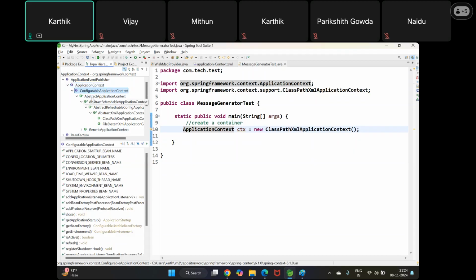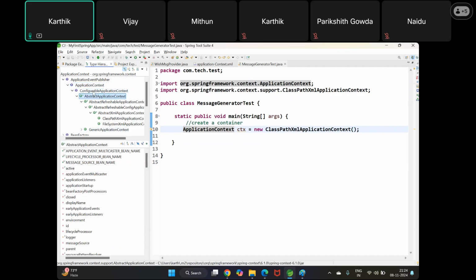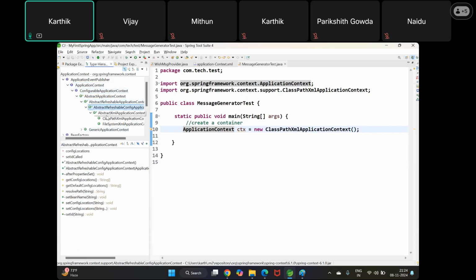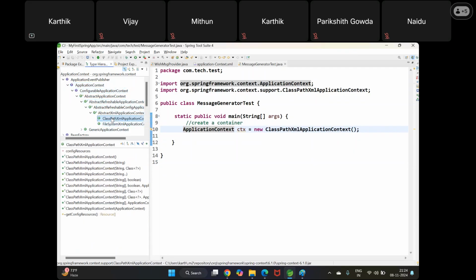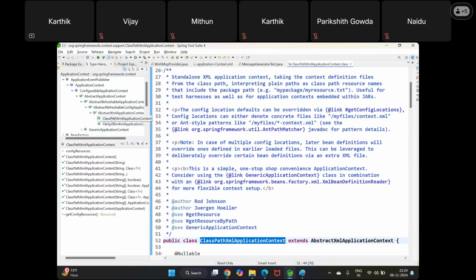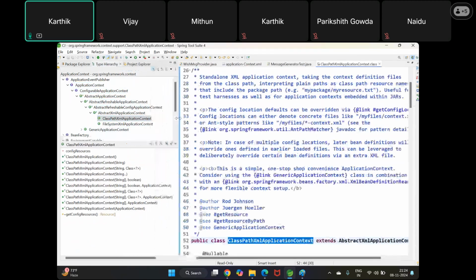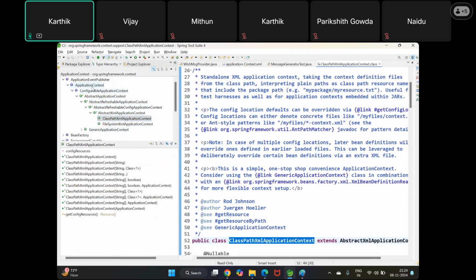Then AbstractApplicationContext implements it, and then all the child classes. ClassPathXmlApplicationContext is a fourth or fifth generation of the application context container.